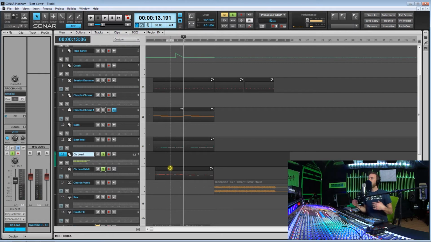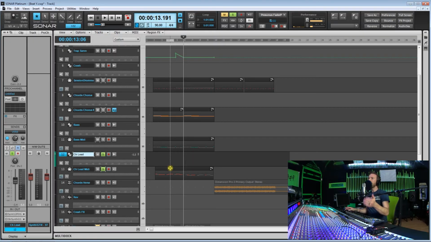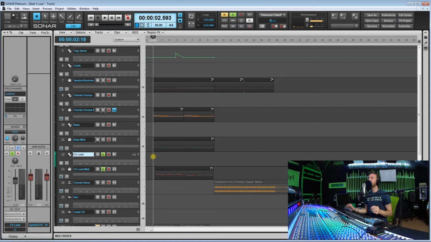So once again, the leads. Now, in most cases, I use a mono lead because I want the opportunity, if I need to, to put it all the way to the left or partially to the left or mostly to the right, without having to worry that when I pan it all the way to the left, I lose all the right-side information, and vice versa. So I think in mono it works out really nicely, and then you can add some stereo effects like reverb and delay in stereo to make it sound wider if you need it.